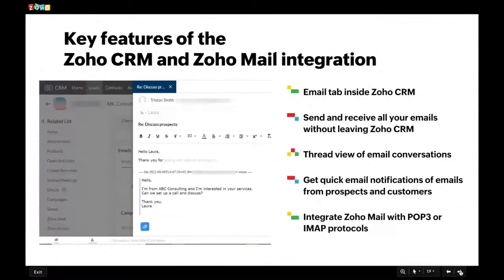In order to get the complete overview of the conversation in a nutshell, we have got you the thread views. And we don't wish to miss out any notification, correct? So here come the Mail Magnet and Sales Signals features. So that gives you quick notifications of emails from your prospects, leads, or customers in place. And when it comes to the integration, you can either choose to use POP3 or IMAP protocols to configure your email account with your CRM. Wondering what the POP and IMAP protocols are? So let me just give you the one-liners so we can understand and choose better.